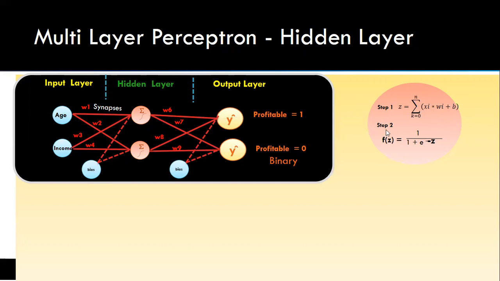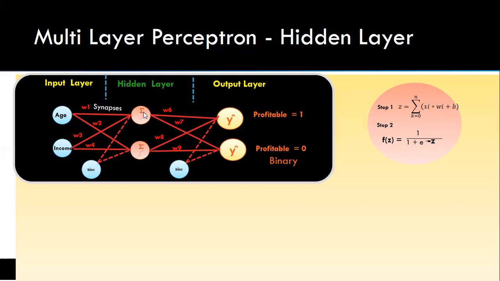The second task performed by each neuron in this hidden layer is that it applies the activation function on the z. So in that case, it is 1 divided by 1 plus e to the power negative z. This is your sigmoid function. Hope you remember we discussed, as part of logistic regression, what the sigmoid function is. The sigmoid function is also called an S curve. That's the reason why I specified S here. This is nothing but the sigmoid function.